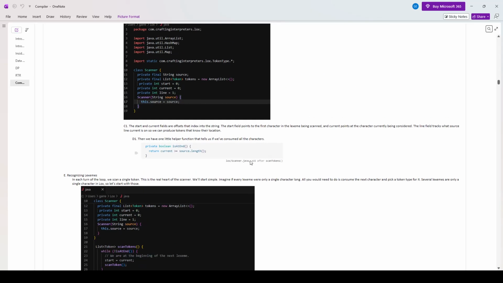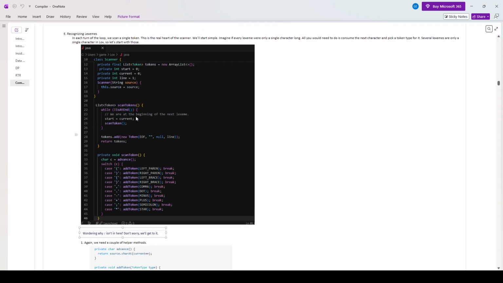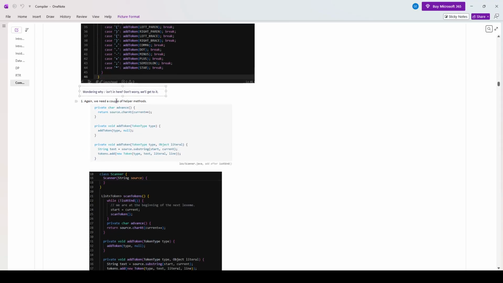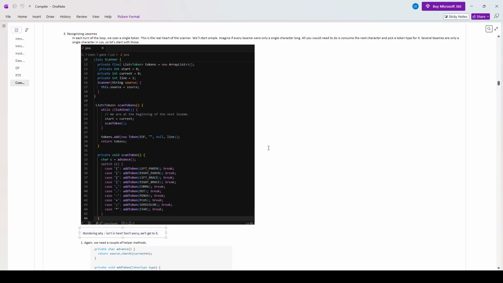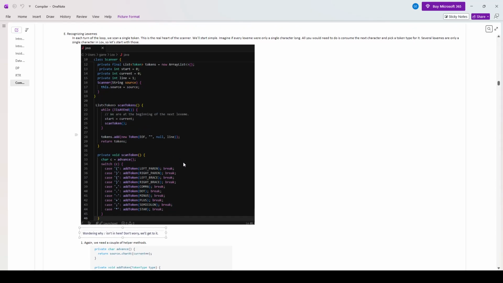We will add this after the scanTokens function. If you're wondering why it isn't in here, don't worry, we'll get to it. Another subtle part is that we could start with multiple characters in scanning, but since we're taking baby steps, one step at a time so we can understand, we're starting with single characters.